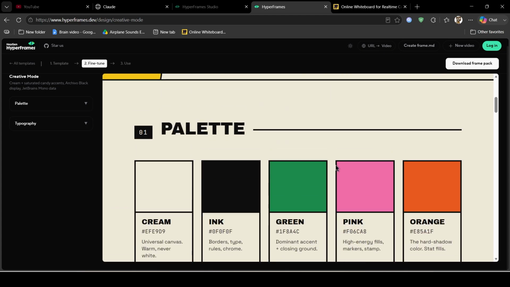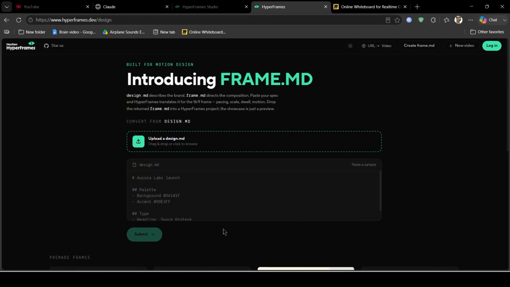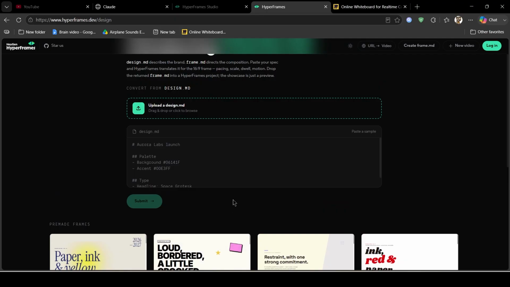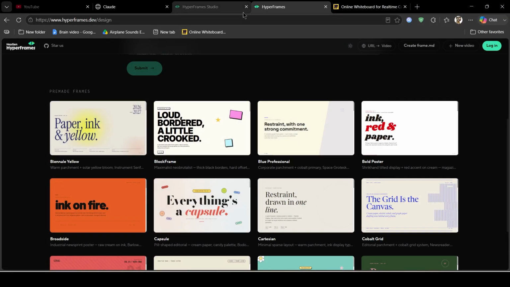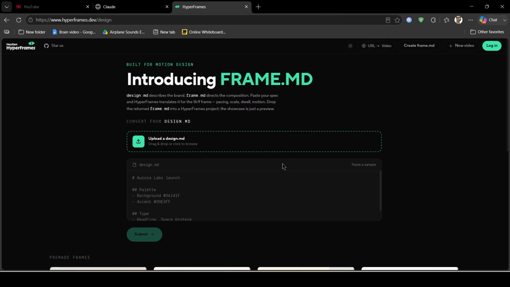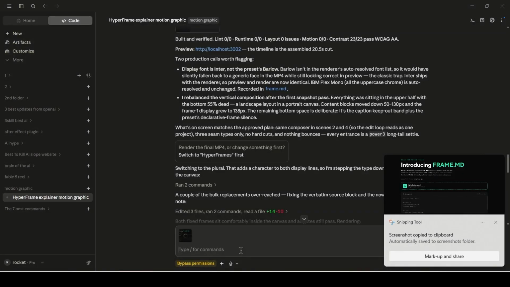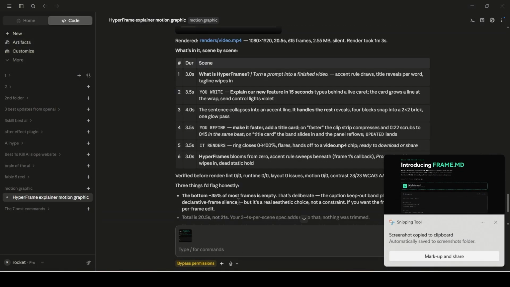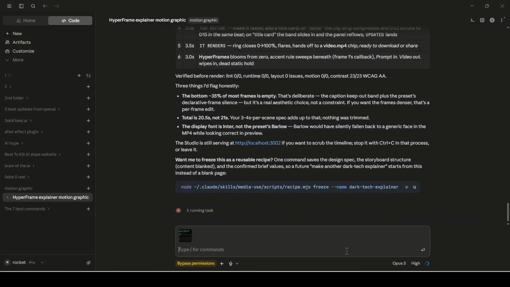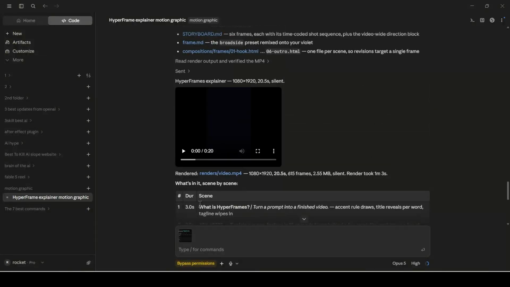So you can enhance your editing, your creativity, as well as your taste. There are a lot of things you can do to create your own taste. And the second thing is one of the best ways to animate. Not only can you create animation, you can create animation of an image as well. For example, if I want to animate this page, I will just screenshot this page, paste it into Claude Code and tell it to use Hyperframe to animate this page. I will not do it because right now I have to edit this video, so I have to save the tokens for it. So you get a better understanding.